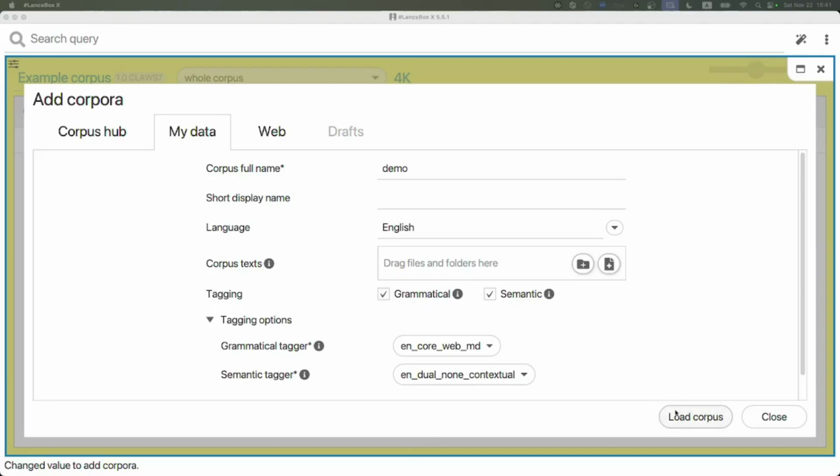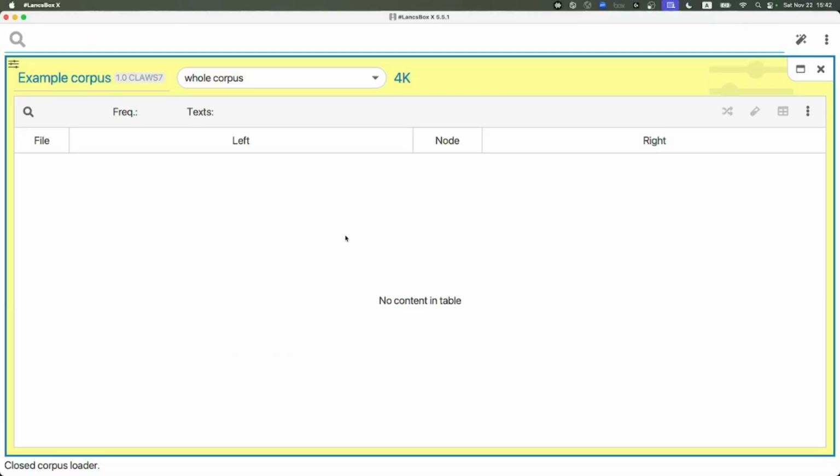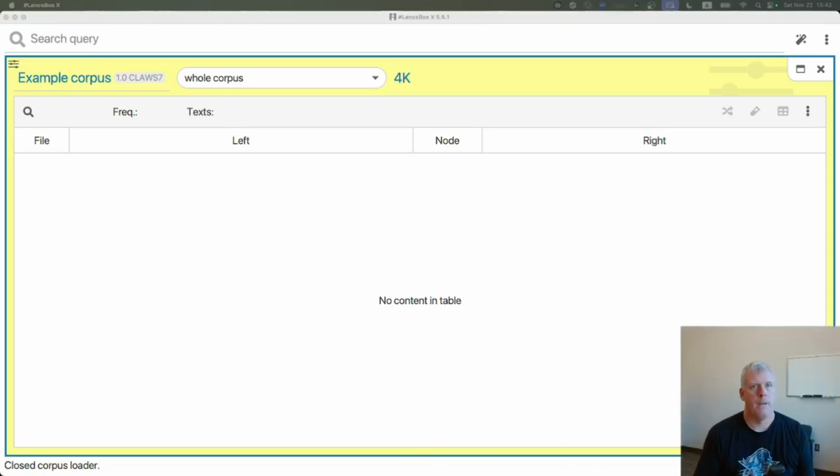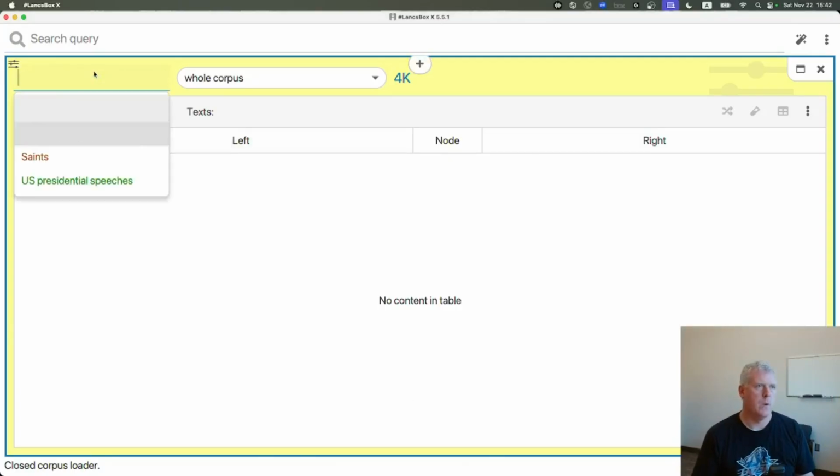Anyway, you would do that twice with two different corpora. You do it with one corpus and then another corpus. So you have two corpora that have both part of speech tags, what Václav and his team call grammatical tags, and then semantic tags as well. I've done this already, so I'm not going to do so now. The purpose of this video is to just show how to get to the semantic tags once you have two corpora coded for semantic tags. So I do have that.